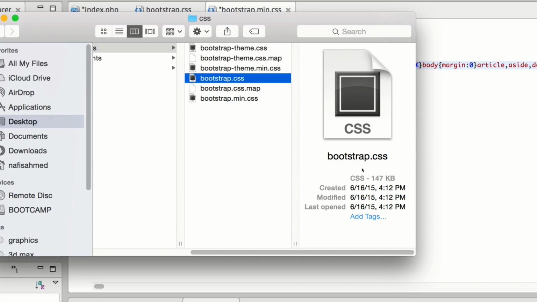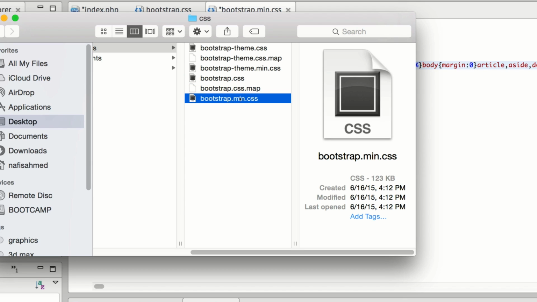So our file size actually plays a greater role when it comes to page loading. Sorry for that. What I tried to mean is that our file sizes actually play a greater role when it comes to page loading. So a bigger file will slow down your load time, or it will take a lot more time for your site to load. But a smaller minified version of that same file will help you to load your pages faster. So that's why we should use the minified version.